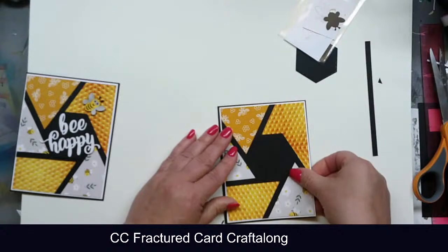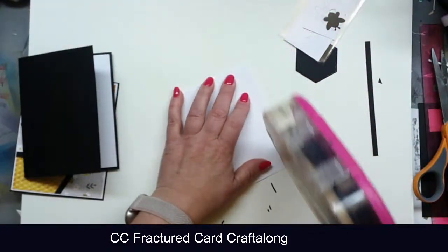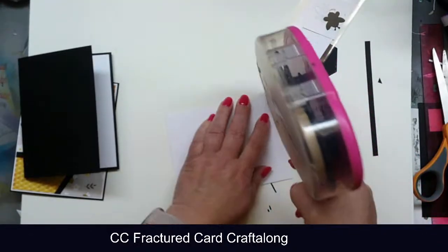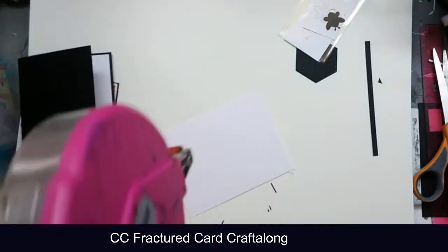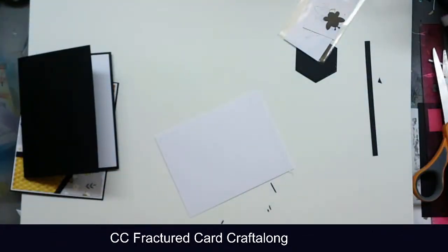That's going to go on the front of your card. Because the circle, ran out of tape. That's okay. I was on the ball for that one. I knew I was going to run out of tape. Just filled another tape gun.